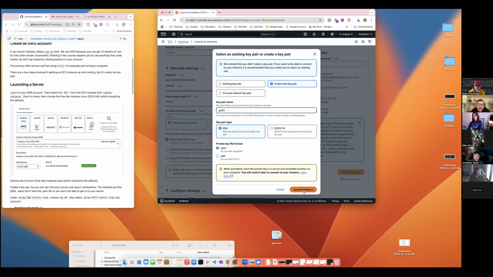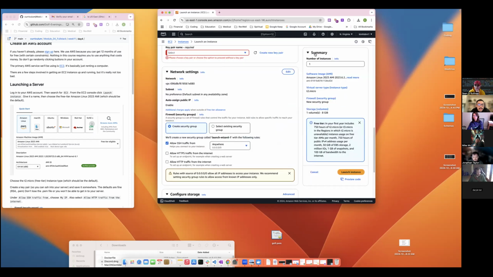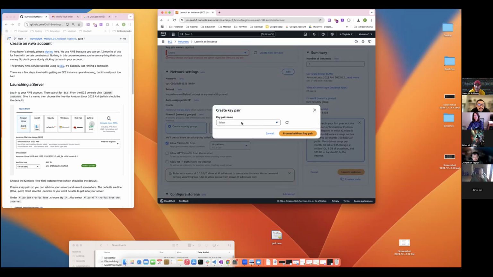When she clicks on launch instance, is she going to be ahead of us? Why is it showing launch instance? Press the X, Kim, up top right corner. This is the page we're on. Go ahead, put a name in where it says key pair name, right there at the top. Whatever name you're going to put, golf 2. Make sure that one's selected, I guess. Or no, you have to create a pair, sorry. Right next to it, create new key pair. There you go. Now call it golf 2.